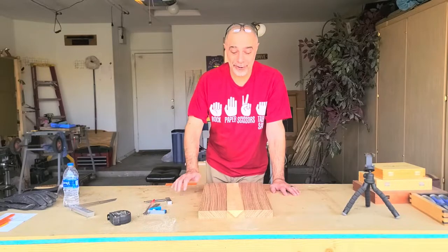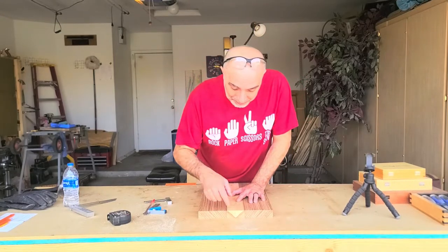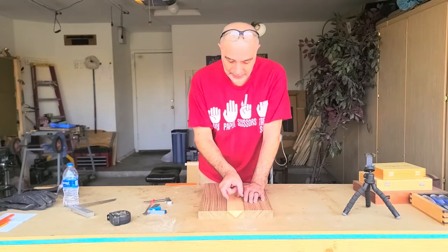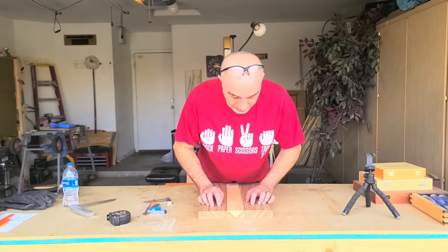This is exactly what I was hoping for. This is gonna be gorgeous, I just know it. We're gonna have this big diamond pattern going down the center. It's gonna contrast very well with this zebra wood.